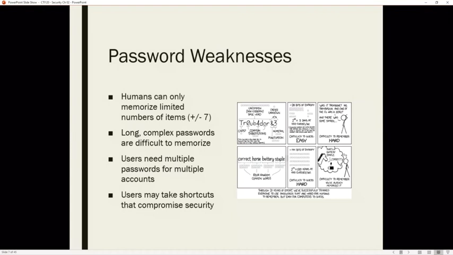In the top right corner, it talks about why it's difficult to remember whether or not you're using the right word, where the variation was, whether or not you had a common substitution or not, especially if it's an inconsistent substitution. If we look at the top left frame again, you'll see that the first O is substituted for a 0, but the second O is not. So again, you could transpose that in your head very easily. So this is not something that's easy to remember for a human being in general.